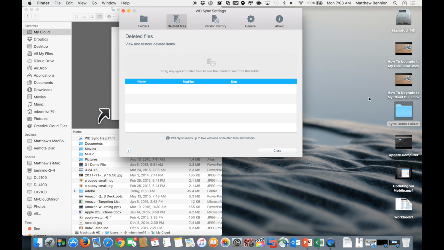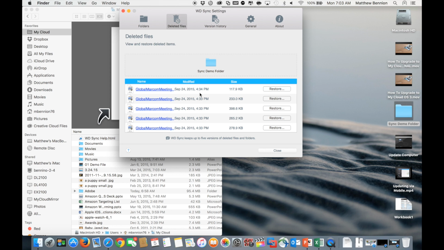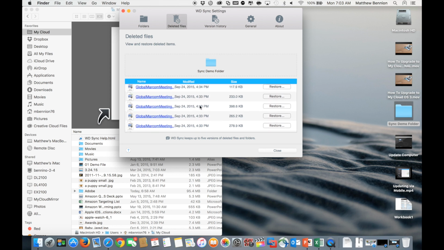Maybe I've got a folder with files that have been deleted, and I want to recover those files. And this happens if you've got multiple computers and somebody on another computer accidentally deletes a file. So what you have to do to recover a deleted file is simply drag the folder that file used to be in into this window, and you can see all of the files that used to be in there that were previously deleted. And if you hit restore, it will bring this file back out. Okay, so this is a really handy feature and a really nice way to stay a little bit safer in the way you handle your files while using sync across multiple computers.